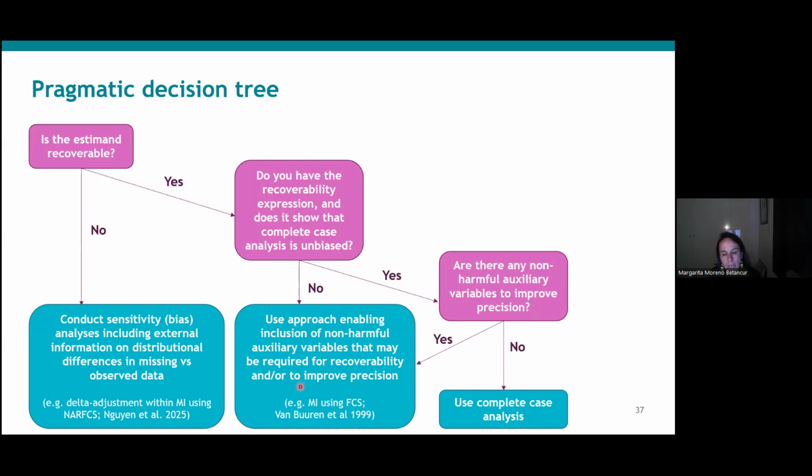This is not perfect, as I'll mention in a few slides, because there's still a lot of work to do here. By letting go of the everywhere MAR assumption, we've let go of the theorem that told us if MAR holds, then MI is unbiased. We no longer know exactly when MI is going to be unbiased. So there's work to do here, and each recoverability expression may suggest a slightly different estimator that would have to be constructed for this specific case, which is very complex to expect to do. That is why I said pragmatically maybe we still use multiple imputation in those settings, and it has been shown to be approximately unbiased in many of those settings.